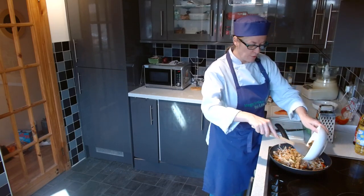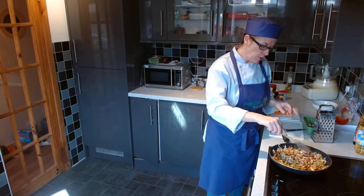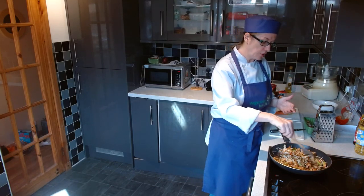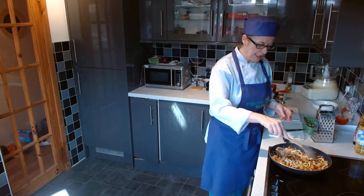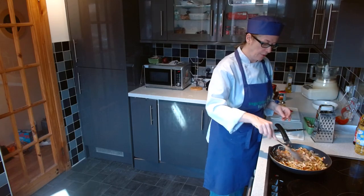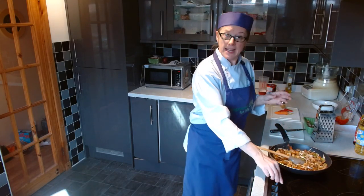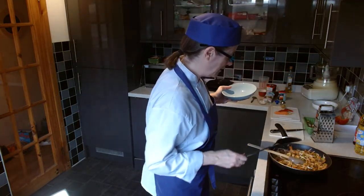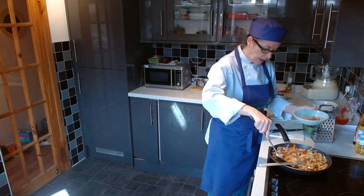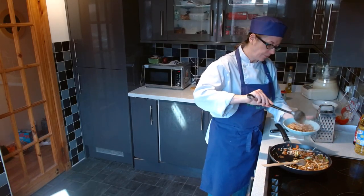Then I can go ahead and add my tofu mix back in. Let that all combine. This recipe on the website says it's for one, so that'll give you a really large portion. It would probably do two people for a lunch dish. And we'll just let that warm through. So that's us. It's such a super simple dish, so we can go ahead and serve that up now. So there we have it, that is my super simple stir-fry noodles made with vegetables and tofu.